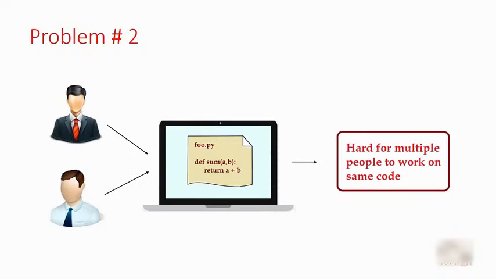Second problem is if multiple people want to contribute to that code, then they cannot do it if it is on one computer. Even if, let's say, these two people have their own computers, and if they want to work on the same code, how do they do that? They have to transfer files using a pen drive from one computer to another, and they have to do code merge manually, which is quite cumbersome.